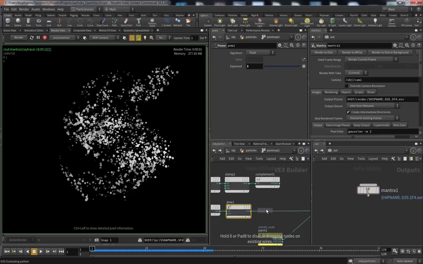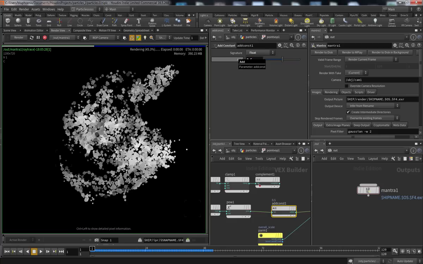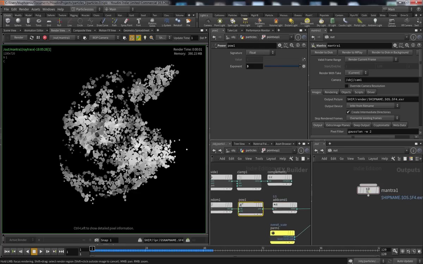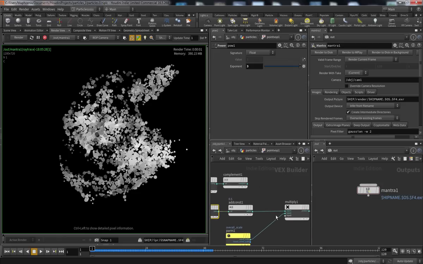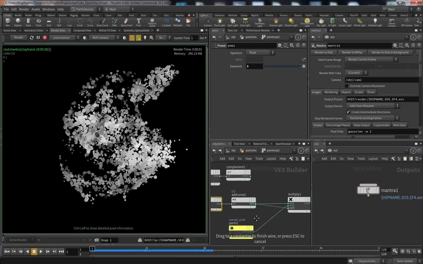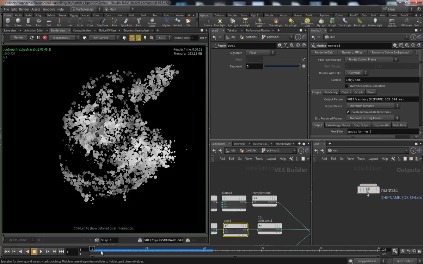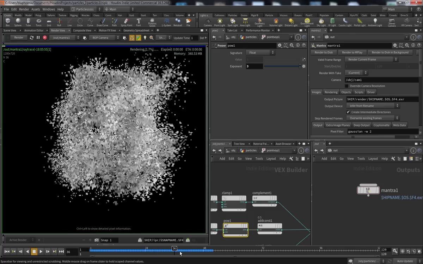So let's bring some of them back. I'm just going to add 0.5 to everybody. That way nobody ever actually gets to 0. Great. So now we have a distribution of some big ones and many small ones. And instead of making that the only thing, let's combine that with the overall scale and with the fact that it gets smaller as it moves away. Cool.